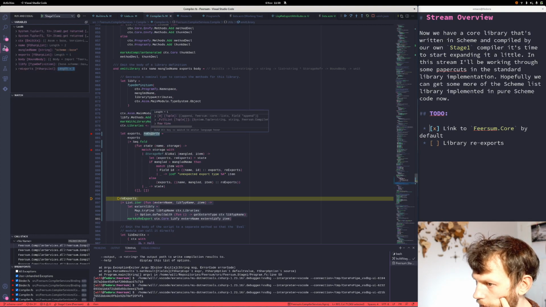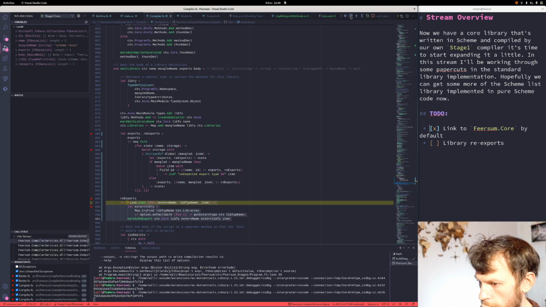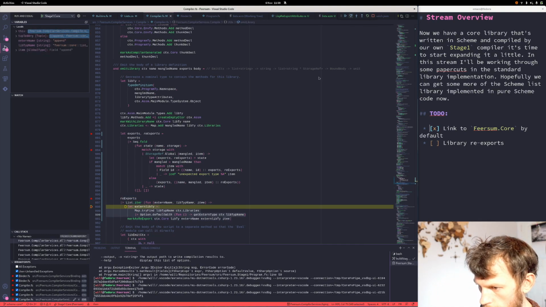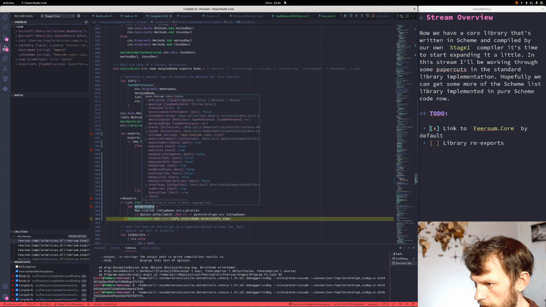So surely re-exports should, yeah. Okay. And then we're going to list it of this. External library type is based on Feersum core lists.